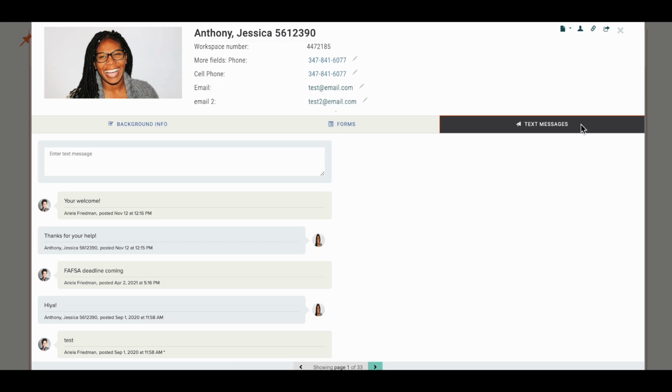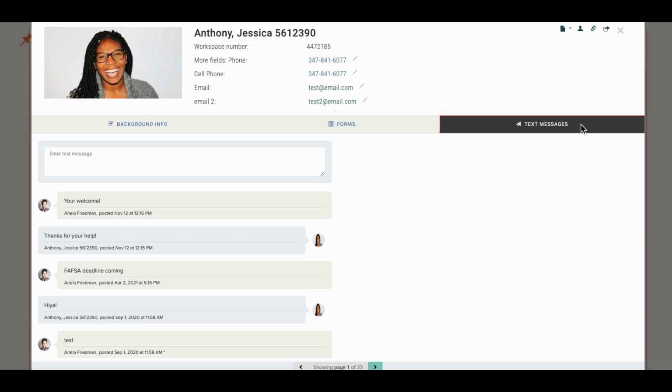The first one is going to be texting. We can set this up so that you can text with students and you can text with employers. You can text with one or the other. It doesn't have to be both, but it can be really helpful, especially when you're thinking about the communication that needs to happen in decision making, in the completion of applications, in the completion of forms. That is where especially students are the most responsive, is via text.